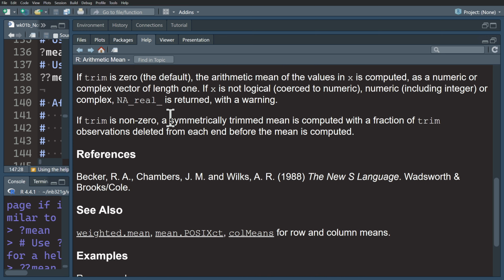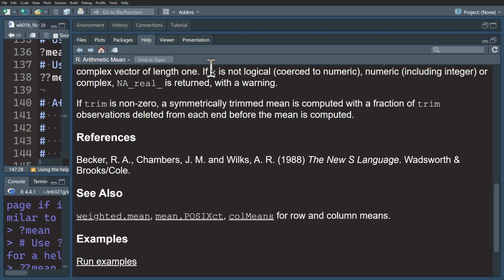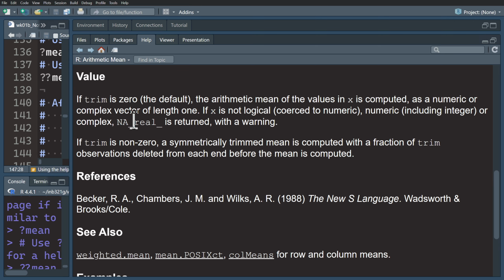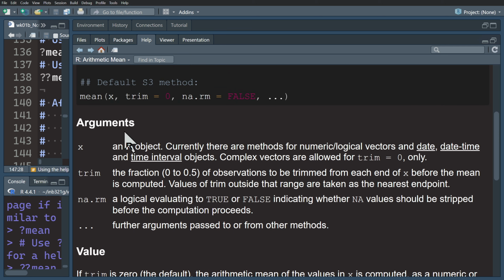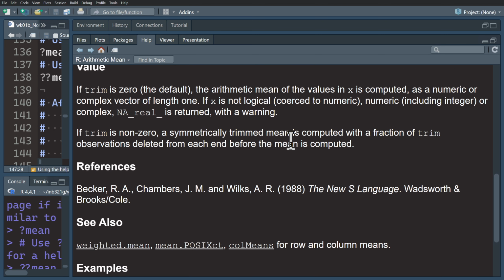We could keep going down here. There's usually some extra stuff, and it changes, so it's a little bit harder to predict down here. Usually there's a deep dive into other cases or other types of values for these arguments, maybe defining further what this can be used for. Here it's mostly just information on trim because trim is kind of hard to understand. They've actually, I believe, updated this somewhat.